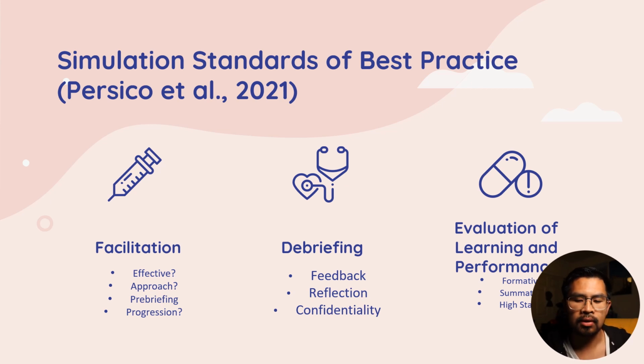That's just referring to how a group progresses through the scenario, trying to get to the learning objectives of the scenario. It means that the facilitator has to hint and cue the students so that they don't get stuck, or so they don't get led astray into somewhere totally unintended. So yeah, effectiveness. Is their approach correct? Is their pre-briefing done? And are they progressing appropriately as expected through the scenario?